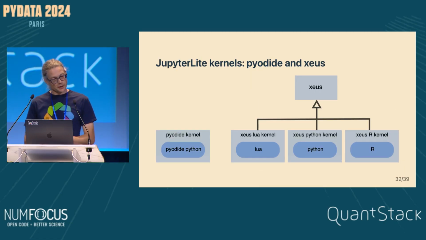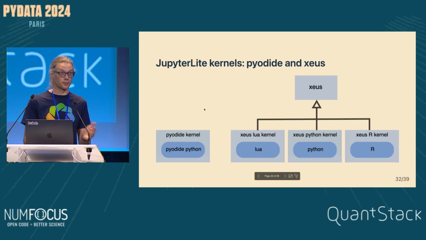One of the confusing things about JupyterLite is there are 2 different Python kernels. Most of the time, you can probably use either, but again, it's worth knowing some of the differences because it can affect you. So on the left, we have a Pyodide kernel, and I imagine everybody's heard of Pyodide. That is, as Jeremy said, the C implementation of Python compiled via the Pyodide toolset. And my colleagues have written a kernel wrapper for that so it can be talked to in the normal Jupyter way. Now, we primarily use Xeus because it's a slightly different design.